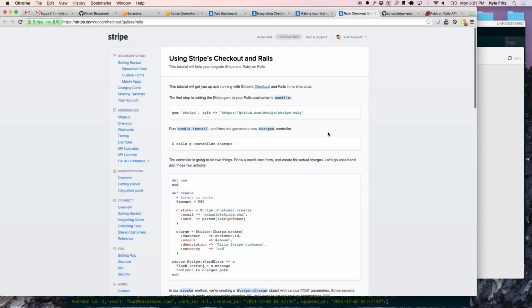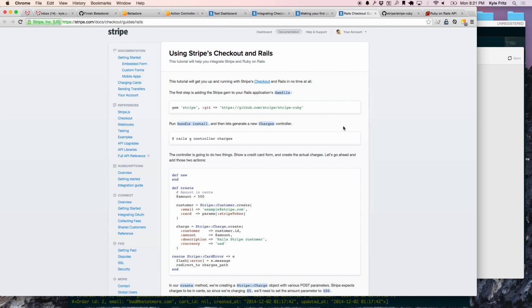So what I'd like for you guys to do is to read through it now for, I don't know, say 10 minutes, and as you're reading through it, think about which of this is going to be the same and what's going to be different. Is there any of this that I should copy and paste into my app, or are there parts that I'm going to have to just think through and maybe be a little bit different, because my app is going to behave a little bit differently than the way that Stripe is suggesting here. So that's kind of what we're going to do for 10 minutes, and then at 8:30 we'll try to highlight some stuff that is the same and that's different.